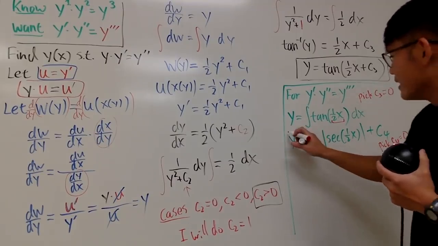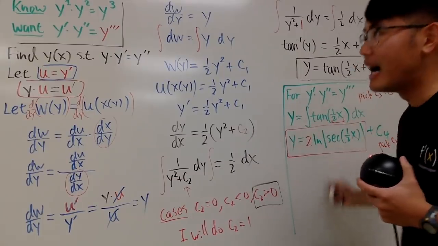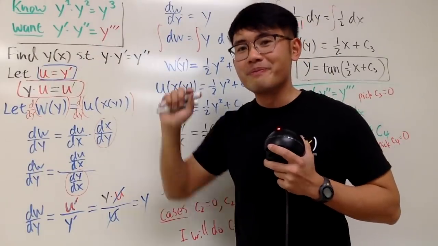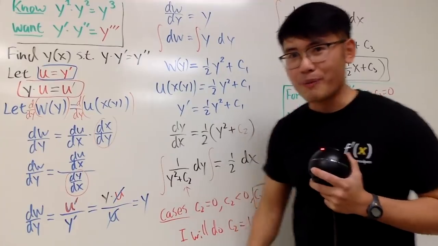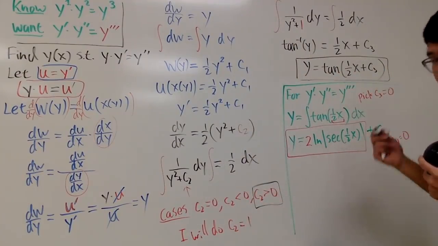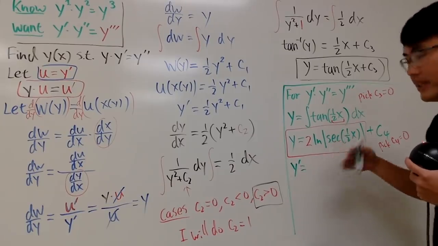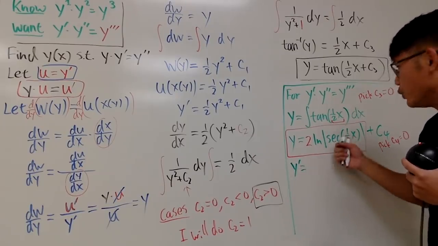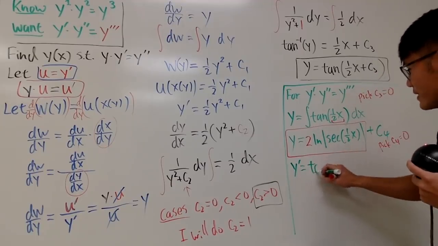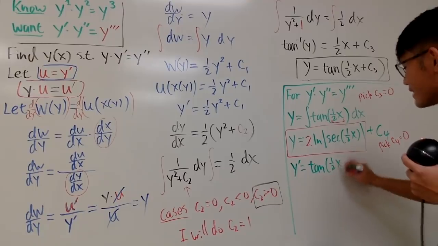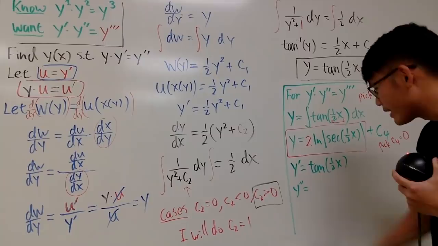So I will tell you guys, this right here is a function that will satisfy this y prime times y double prime equal to y triple prime. Really cool. I will convince you guys real quick. So this right here, let me just do it for you guys. If you look at this and differentiate, guess what? You'll just get that back. That's why we integrated for that. And then you end up with tangent of 1/2 x. Very good. And then when you differentiate this again, you get the y double prime.